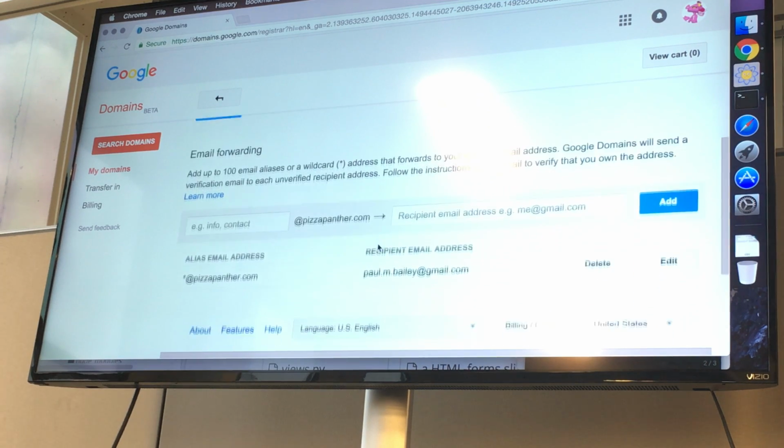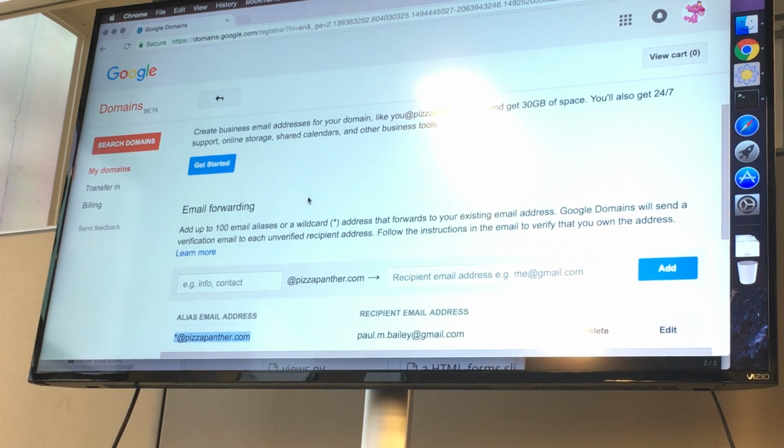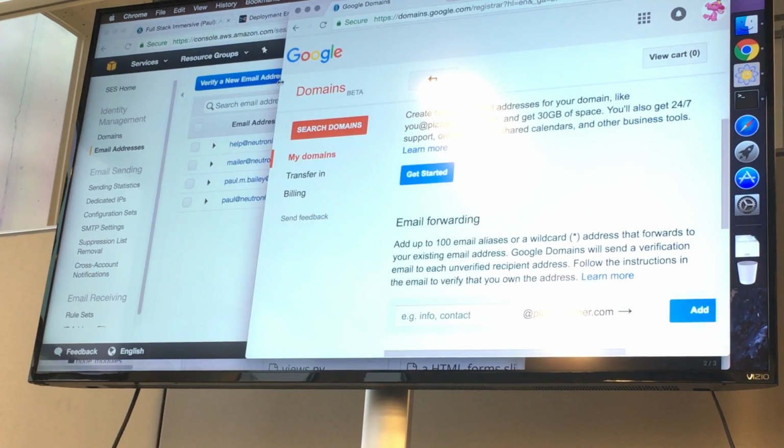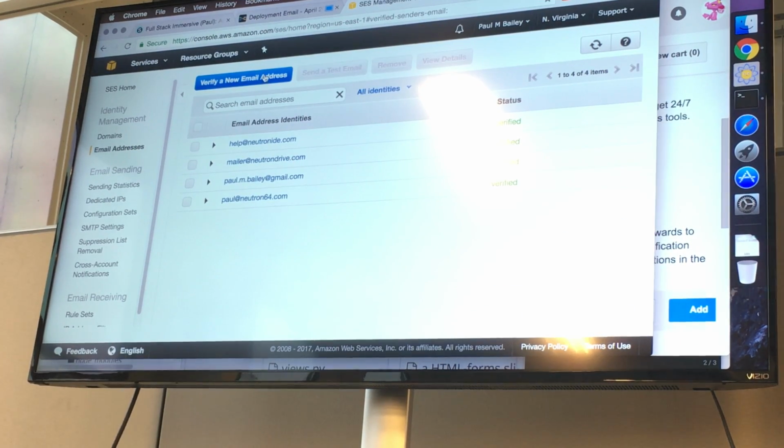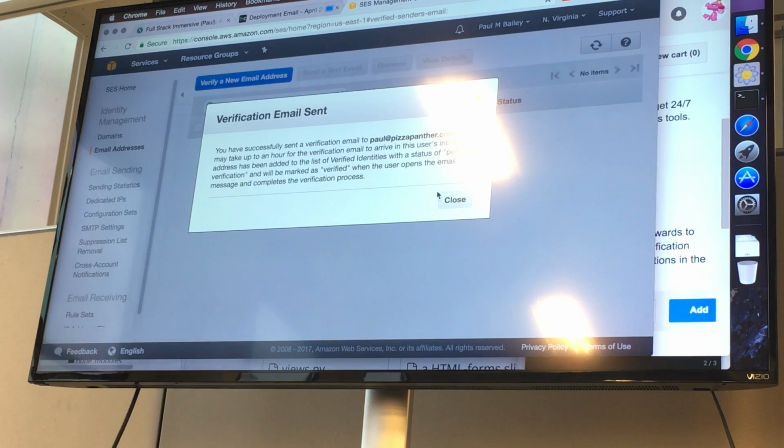Google lets you do email forwarding, so make sure you have it set up so that star and then all your emails go to whatever your email address is. If you have that set up in your Google domain, you can go in here and I can just put in any email. And now it's going to send me an email and I can verify it.